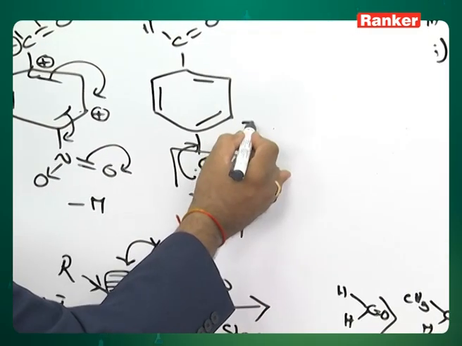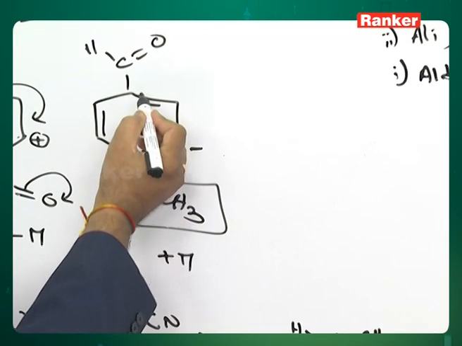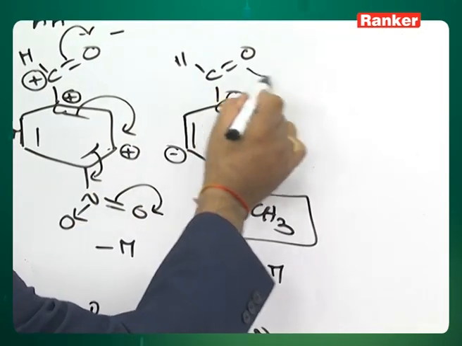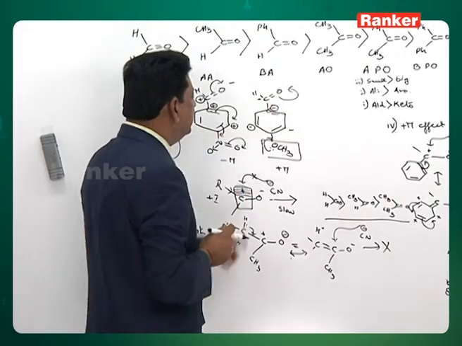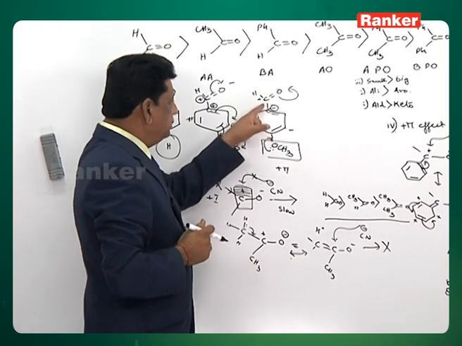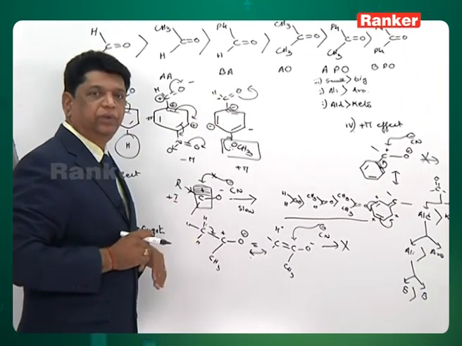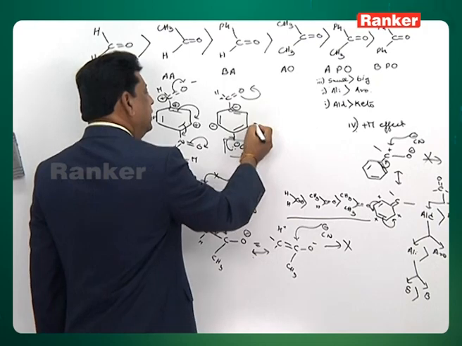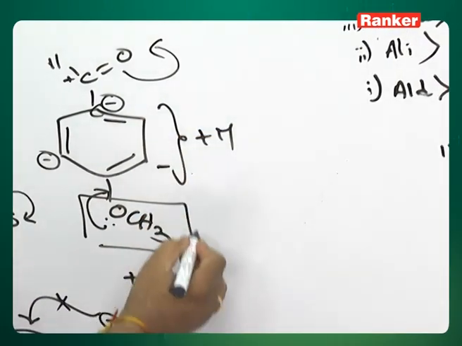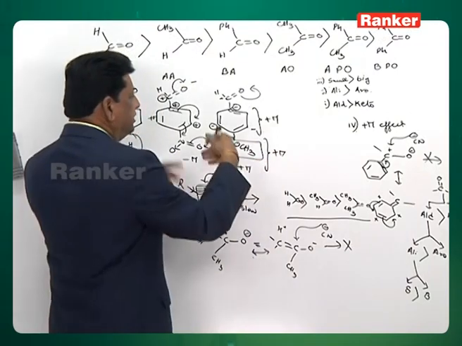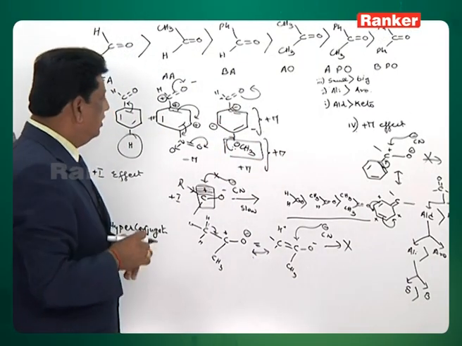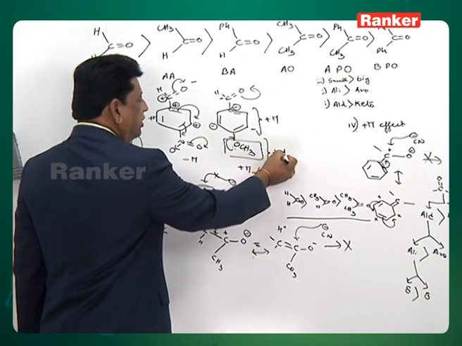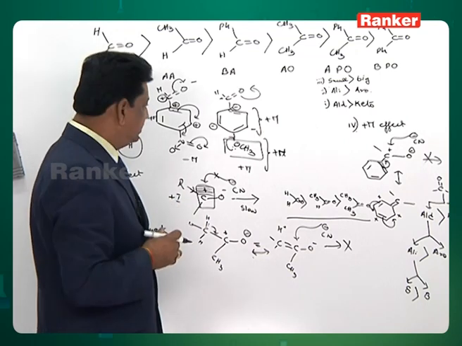The plus M group makes the ortho minus, and the para to methoxy, this carbon also will become minus. So when there is a positive charge and beside it there is a minus, this minus makes a double bond and the positive charge is totally neutralized. So as the plus M effect is there, benzene itself is a plus M attached again with a plus M. So it is double acting on the carbocation of the carbonyl. So therefore it is neutralizing to a great extent, and therefore the rate of reactivity is totally diminished, isn't it?